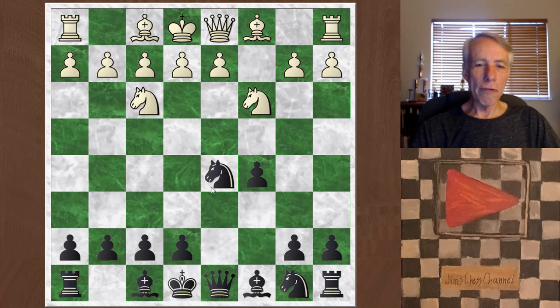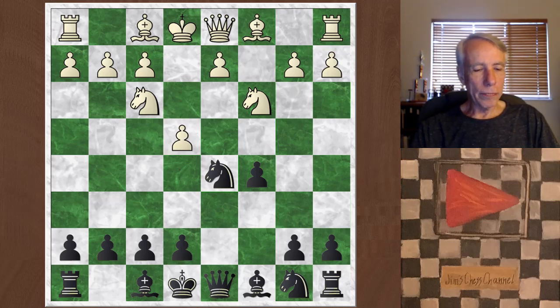And I get a half-open file here, and he gets a half-open file. So it's not a totally closed English position. It's a way of avoiding those kind of positions. And I think he plays the principled move here. He plays e4, kicking my knight. And I thought a lot at this point. This is kind of an interesting juncture.